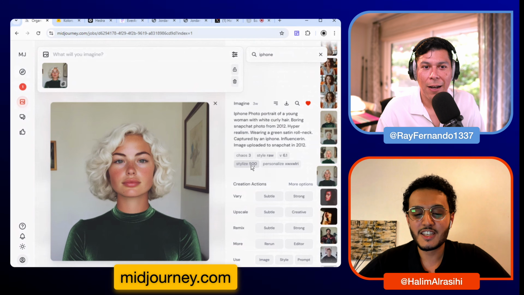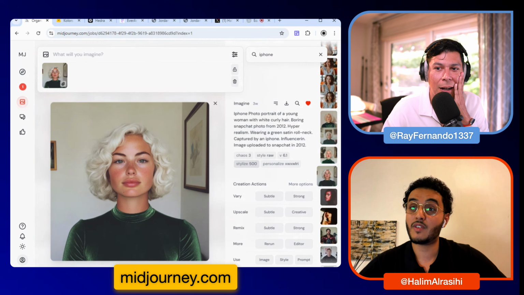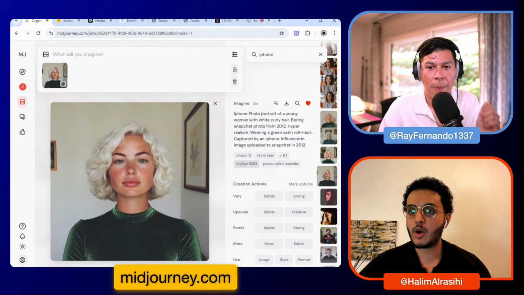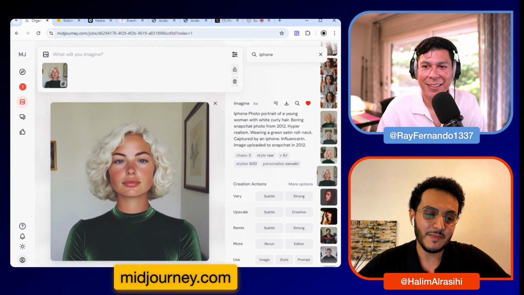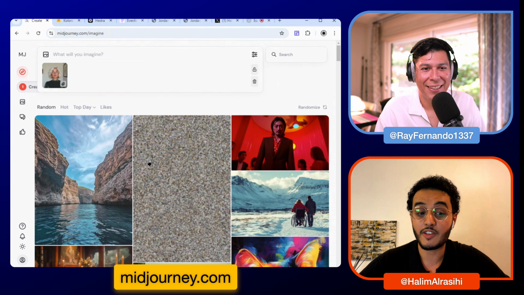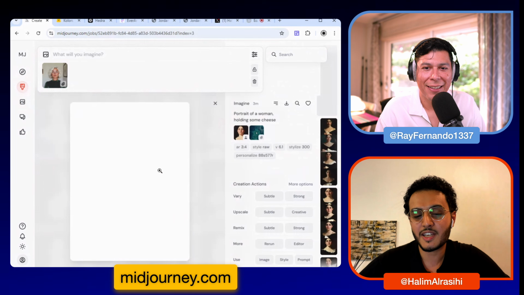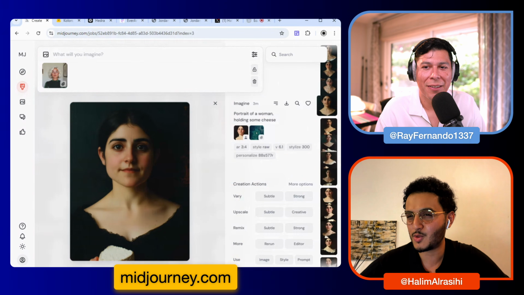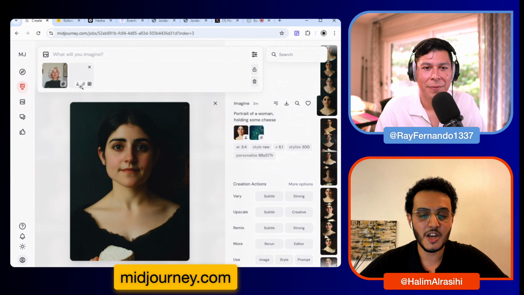Yeah, absolutely. And here what you see, I have used a high stylize. 500 is actually very, very high. If you go with a lower one, it will look even more like an amateur image, right? What we can do is use this one as a style reference, like we did before, because this one really looks like a painting, like a portrait, like a movie painting. And we're going to use this character.